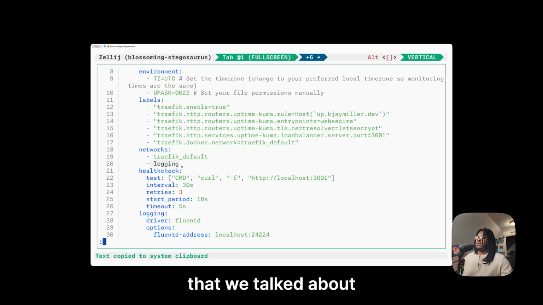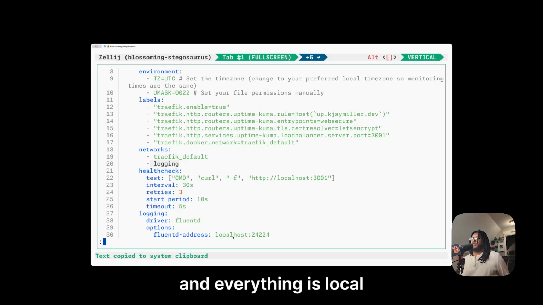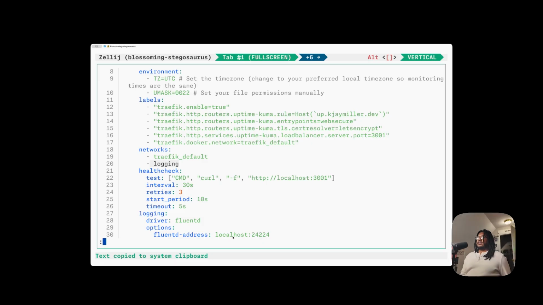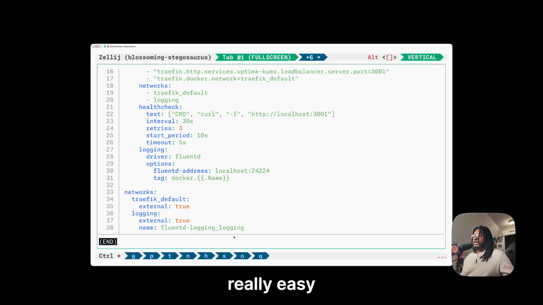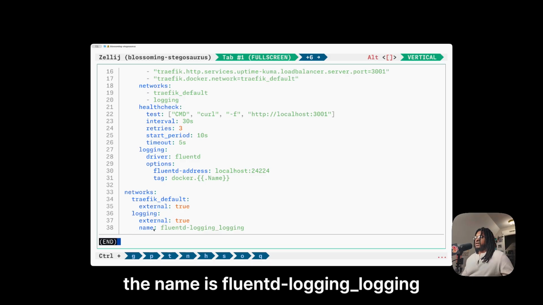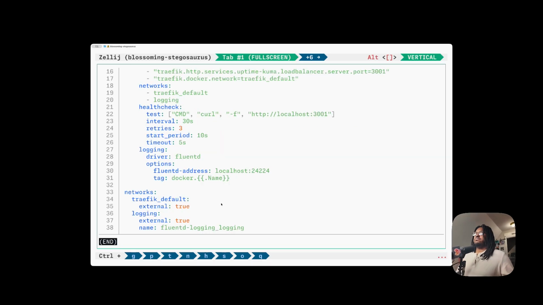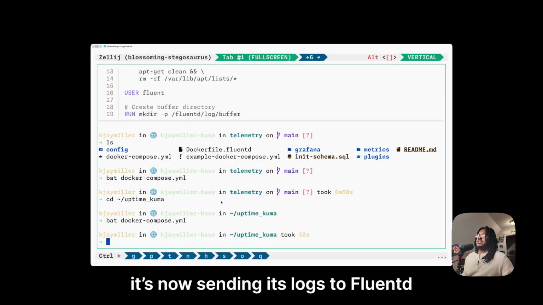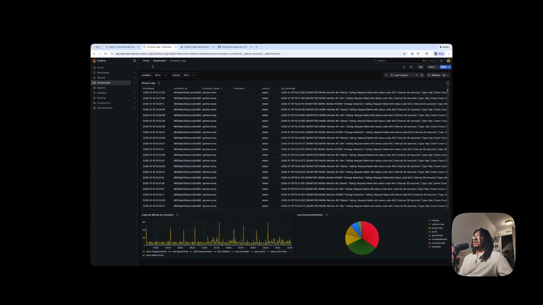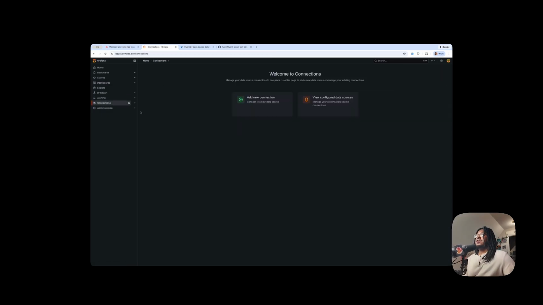That's that logging network that we talked about. From there, we say the driver is Fluentd, and here's the Fluentd address, and everything is local. We just go from there. Really easy to set up, and then just say our logging, it's external network. The name is Fluentd logging. That's it. When you start up the service, it's now sending its logs to Fluentd, which then our Grafana instance is configured to talk to.